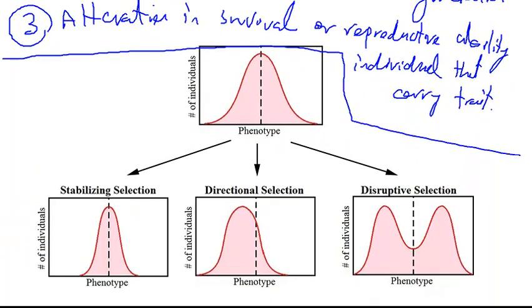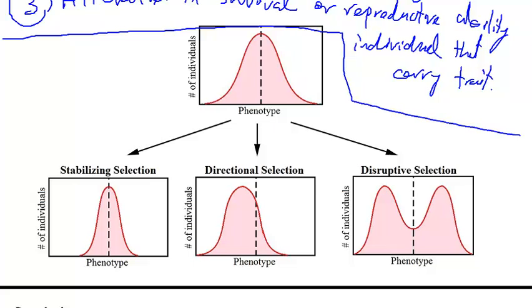Next, I'd like to discuss how natural selection can act on quantitative traits. So quantitative traits I'm referring to here, like for instance, height of an individual or the beak size. So there could be 3 different ways that natural selection can affect quantitative traits. The first mode is called stabilizing selection, where natural selection favors average individuals. So here you can see that the population phenotype is falling close to the average, and consequently there would be a reduction in the variation in the population.